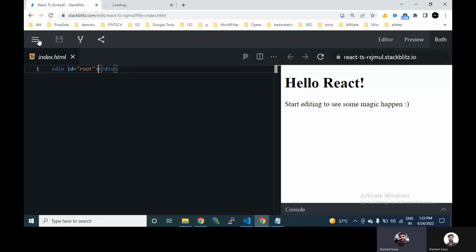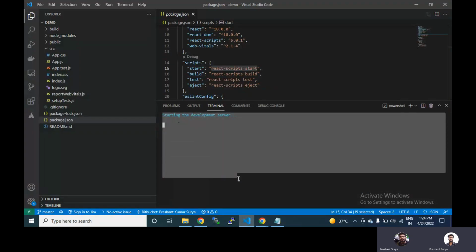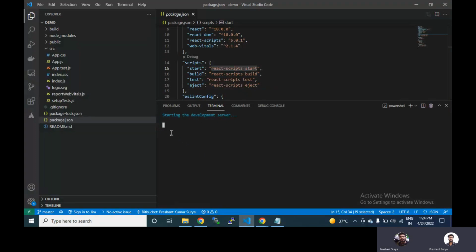It will take some time the first time. Later on, any changes will compile very fast. If there are any logs or errors, you will get them here in the terminal.